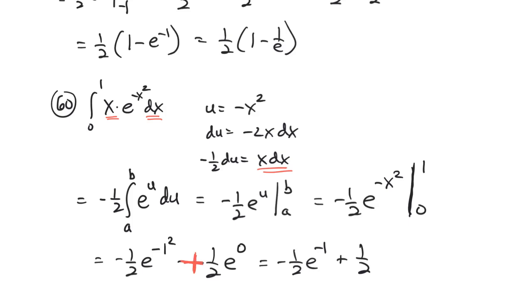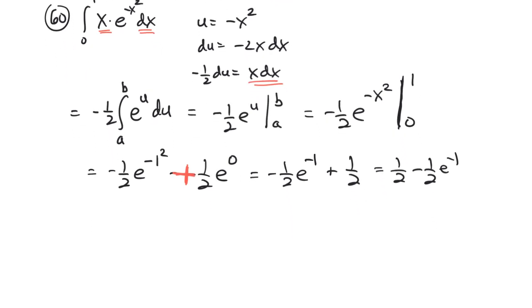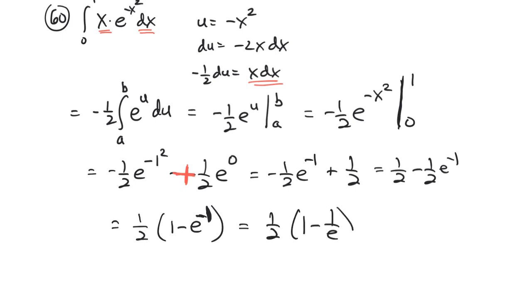And then from here, we can rewrite it however you want to. If you want to make it look like we had before, we could go like this, and we could factor out the 1/2. Again, you don't have to, but you can see how you get 1/2 times 1 minus 1 over e. And again, any of these are fine, really. Once you get here, this is all good. However you want to do it, they are all just fine.